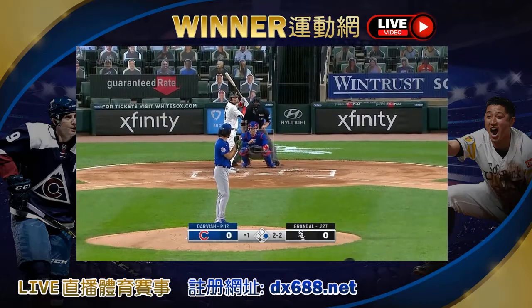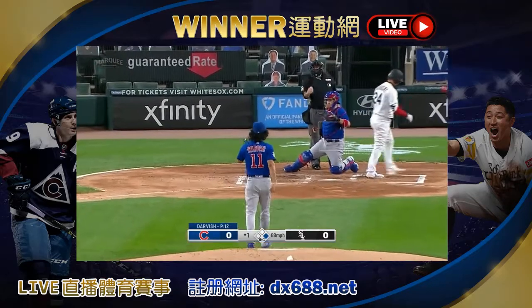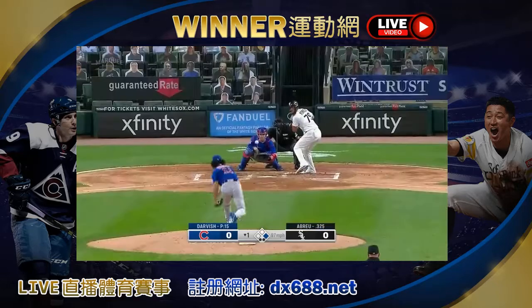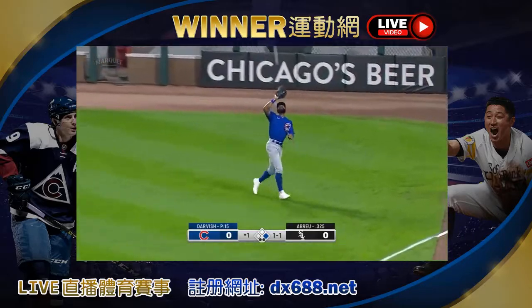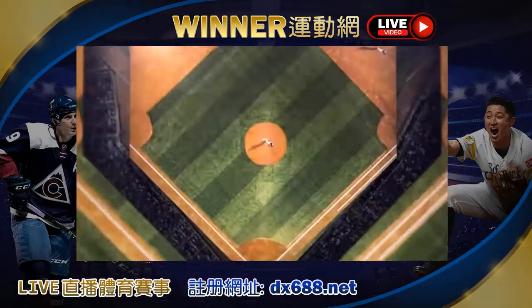2-2 on Grandal. Switch hitter batting left-handed. Darvish is ready. The right-hander fires, a swing and a miss. That was not in a great location, but it had some good break to it, Ron, and he got away with it and strikes out Grandal. Abreu hits a high pop fly, more of a fly ball toward right, near the line. It's going to be Jason Heyward. He'll make the catch, and that ends the inning.